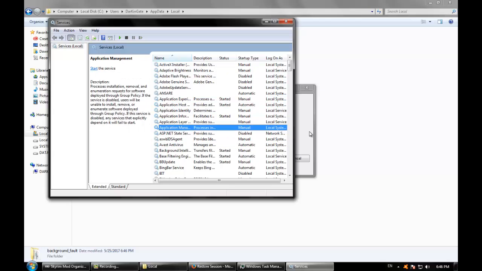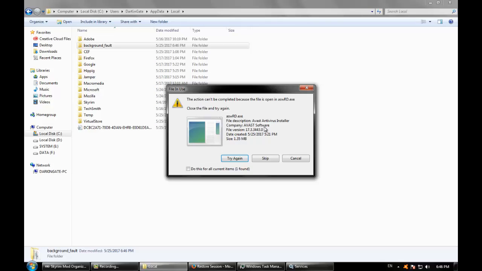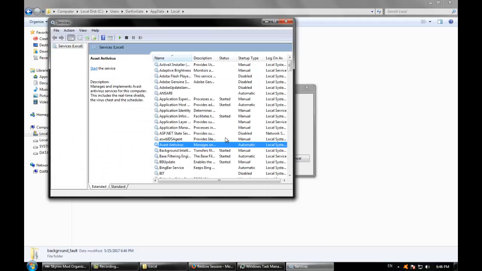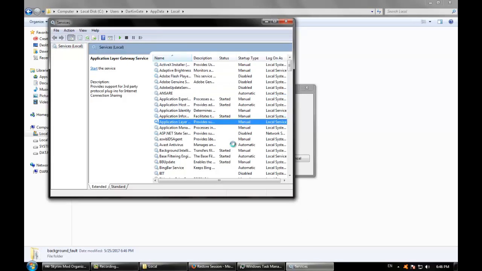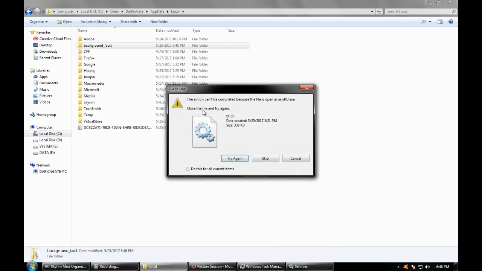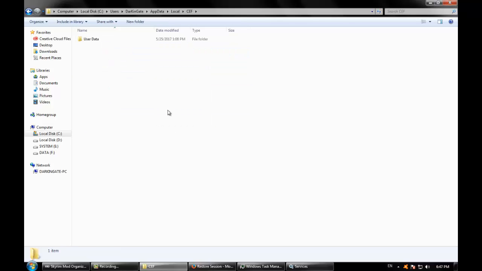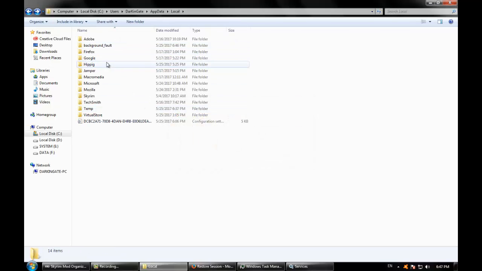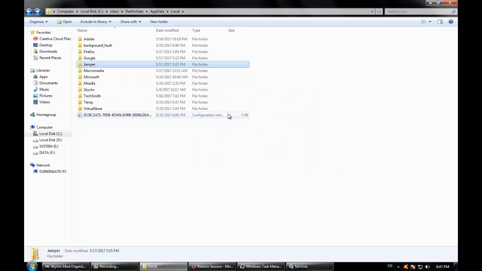Alright, so let's see what we're looking for. ISVB. ISVRD. ISVRD.x. Alright, so we need to find ISVRD.x somehow. Oh, I was trying to. Okay, let's skip this. Sieve. I don't know what that is, but it looks like a virus. Delete it. Hipping is a Google Chrome virus. Jumper is a virus too.